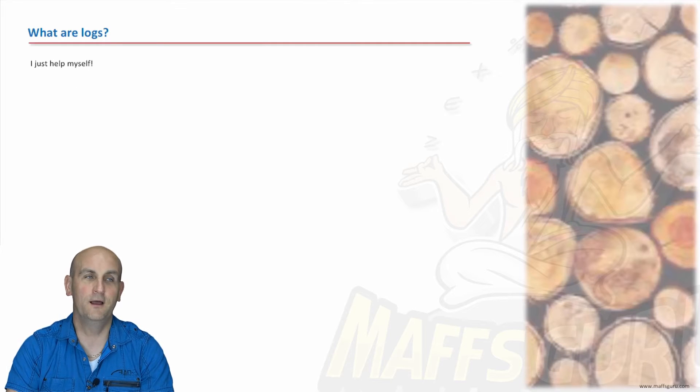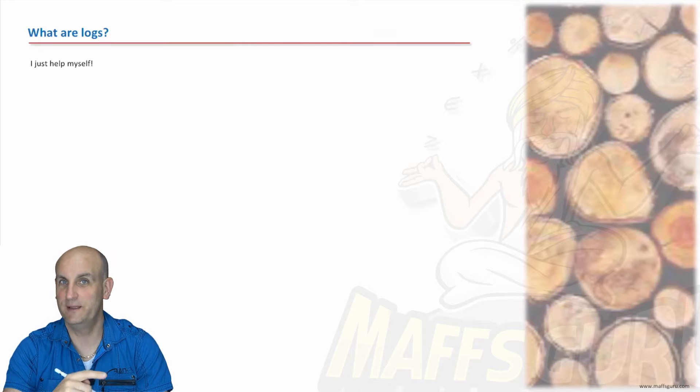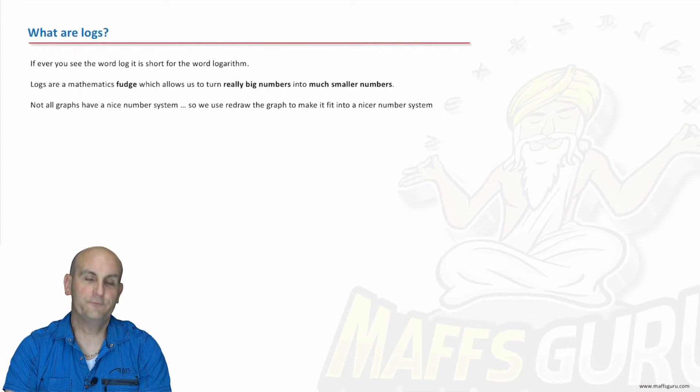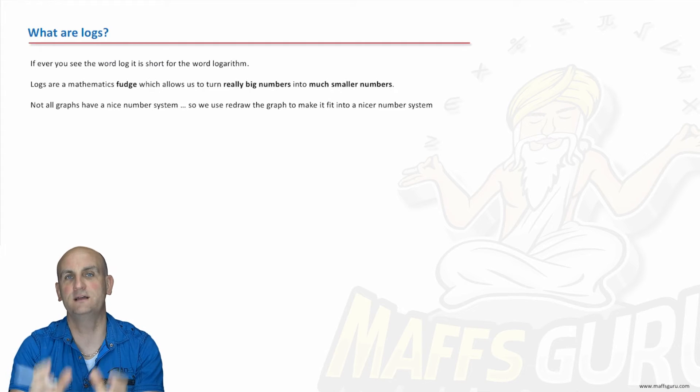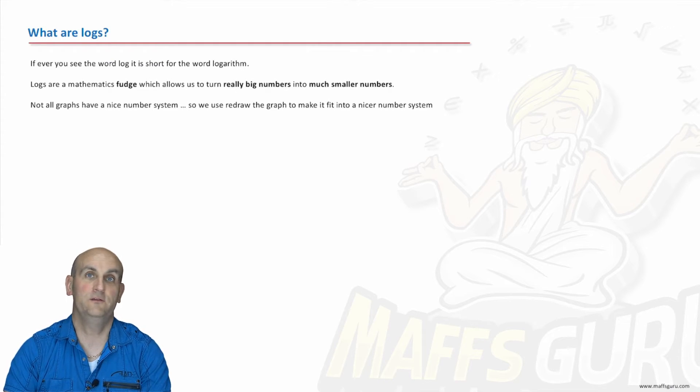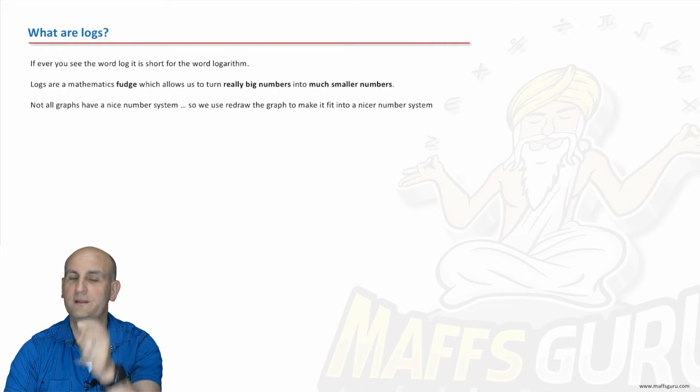What are logs? I couldn't resist it. Look, logs, pictures of log. No, we don't do anything like that here. So what are logs? Basically, logs are a way for us to fudge big numbers and make them smaller. That's really all it is. We basically turn around and go, do you know what? I don't like big numbers anymore. I want to turn big numbers into small numbers. How possibly can we do this?